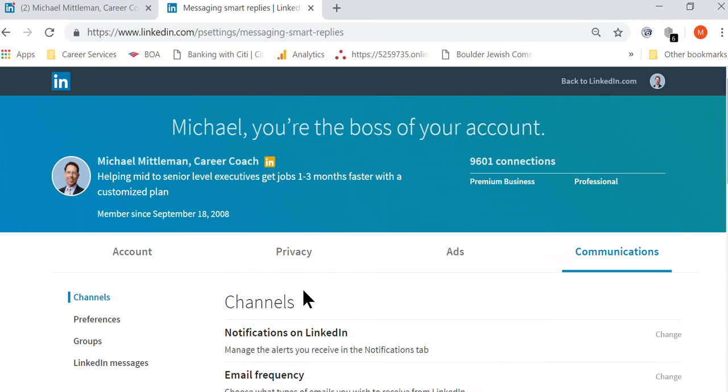Certainly the content of your LinkedIn profile is something that we focus on heavily, but when it comes to your settings and your privacy that we've just discussed over the last 5 minutes or so, opening yourself up as much as possible will maximize the chance that potential employers or third-party recruiters will be able to find you. And of course, privacy is always paramount, so call me to the extent that you have issues with privacy and you want to discuss.